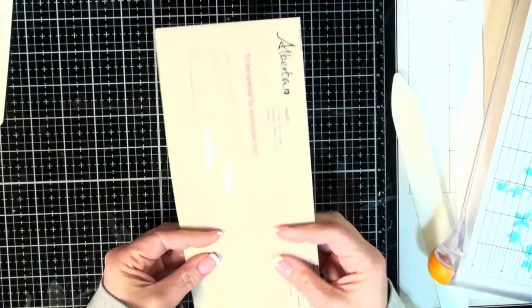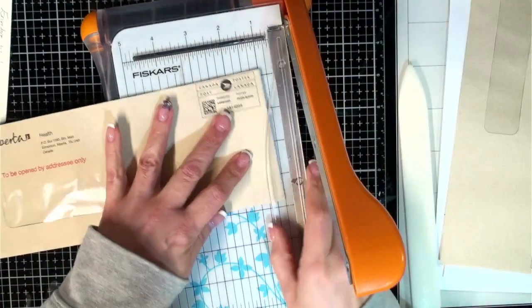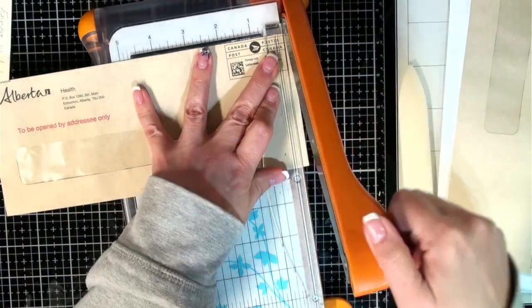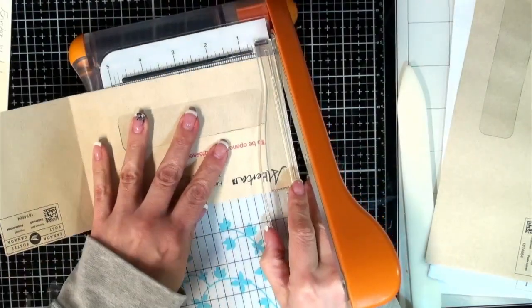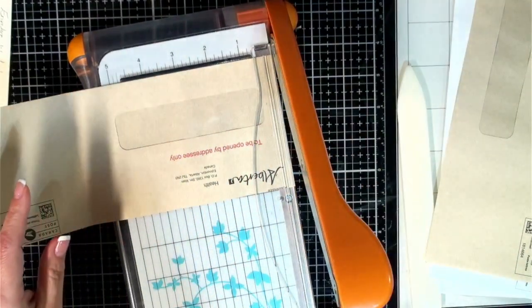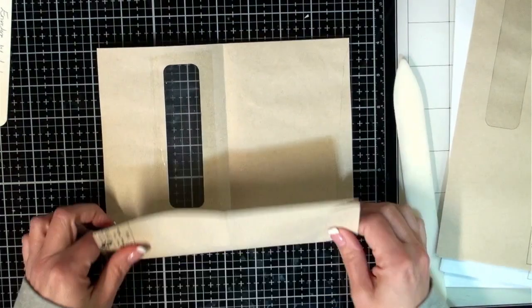Then what we want to do is trim this part off to open that up, and just take maybe about 1/4 of an inch, 1/8 of an inch off just to start. And then you need to open up the top as well. So let's open that up. Again, just a smidge off the top, just a small, small amount. And then this will now open up nicely like this. We're going to fold this up.